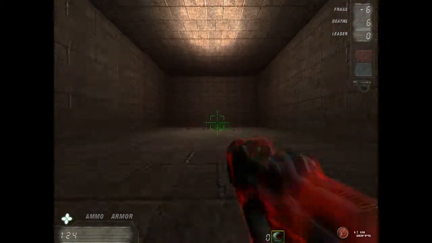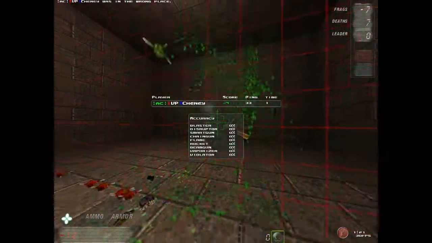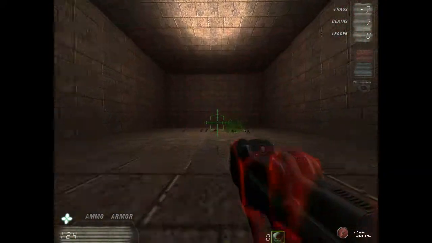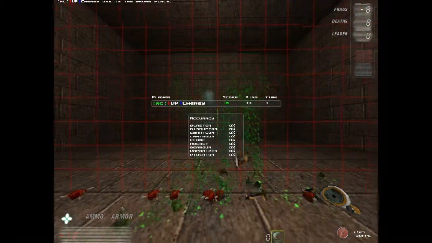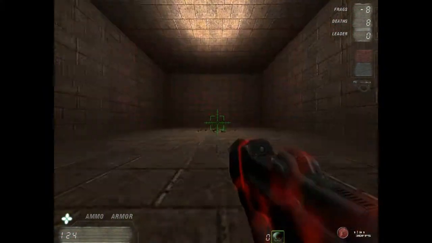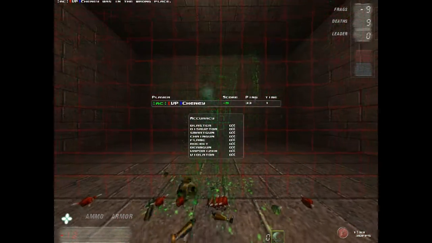Okay, so that is a trigger hurt brush. I'm having fun jumping into it and building a little bit of gibs at the bottom there. Don't think I've ever done this so much. So that's it. We'll look at the trigger properties, we'll look at other triggers in the next video.